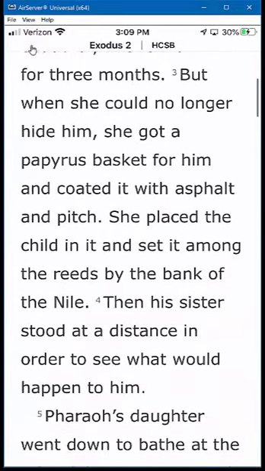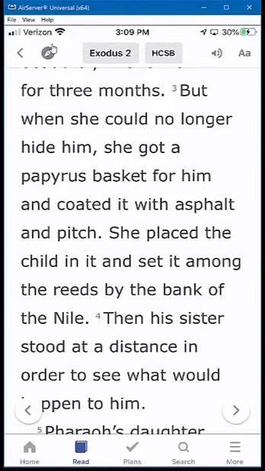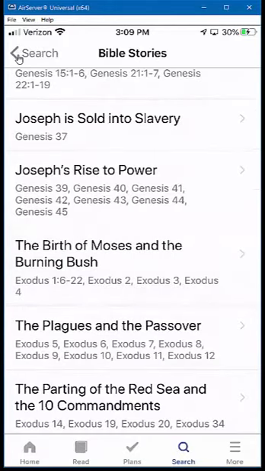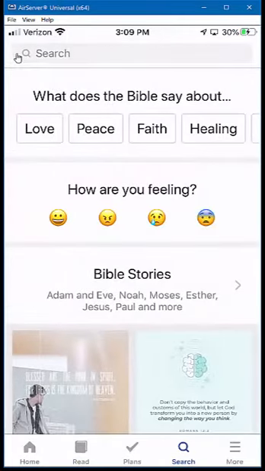By the way, you'll notice that sometimes the toolbar up here changes and things disappear. All you have to do to get it to come back is click up in that area. And when you do, you see the back key shows up. So now I go back. Now I go back. Now I'm back to where all the Bible stories are. If I go back further, I'm back to the home screen for the search. So that's how you can search through Bible stories.